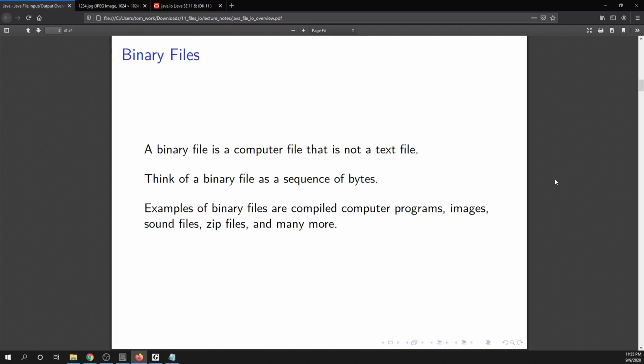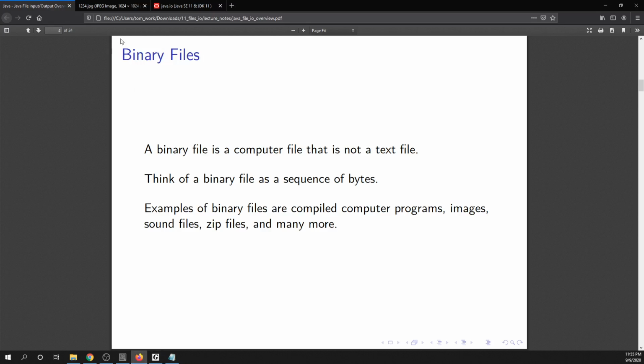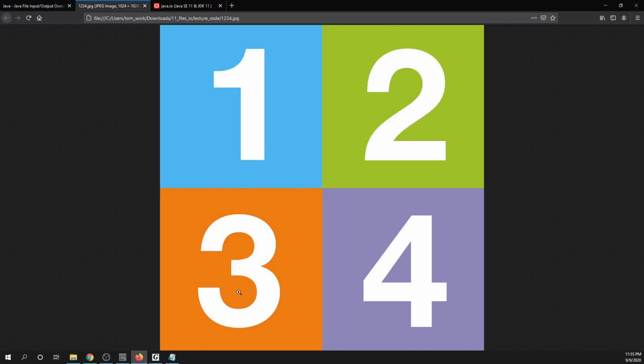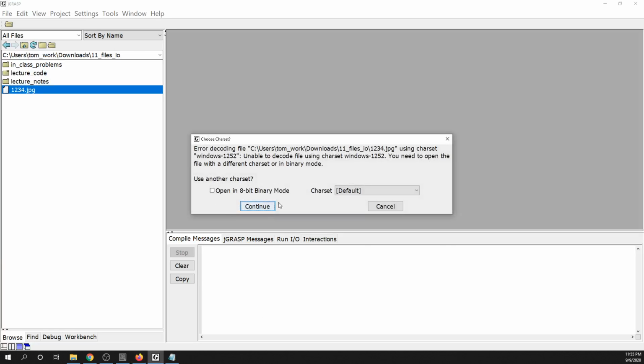Okay. So just as an example, let's take a look here. I have that image that I showed you over here. I have it here on disk. If I open it up in JGrasp, you'll see that I'll get this error. It says error decoding this file using charset Windows 1252. So that's just telling you, hey, this is not a text file, which I normally open.